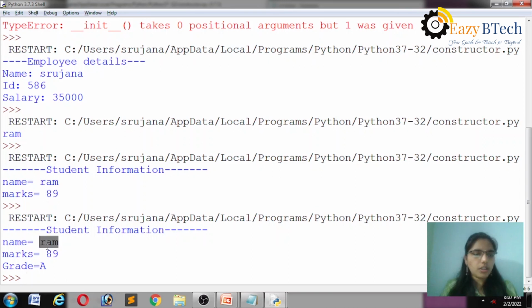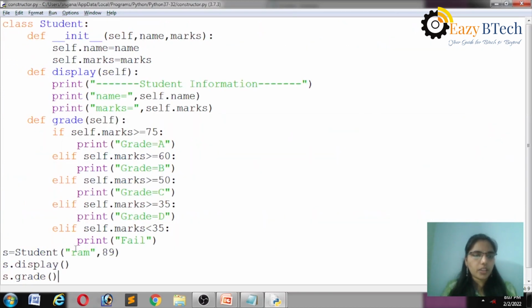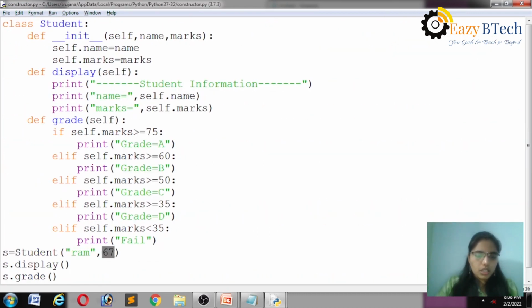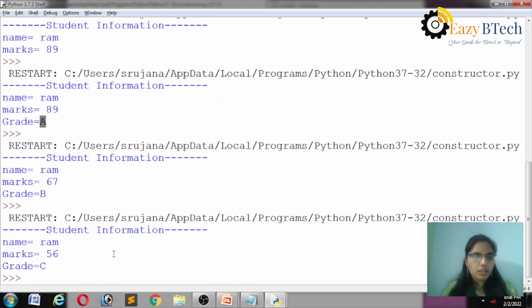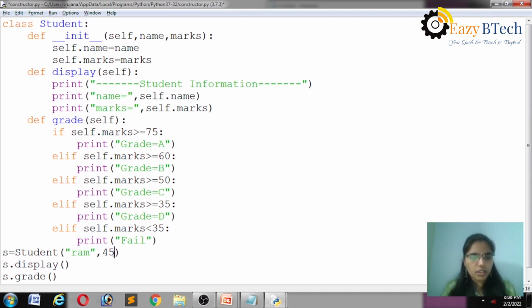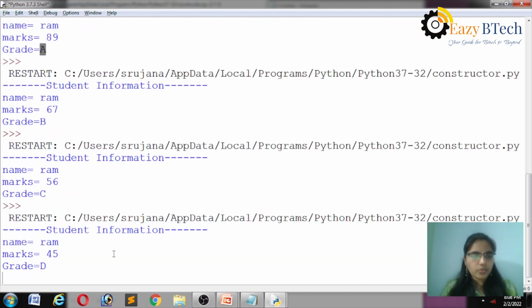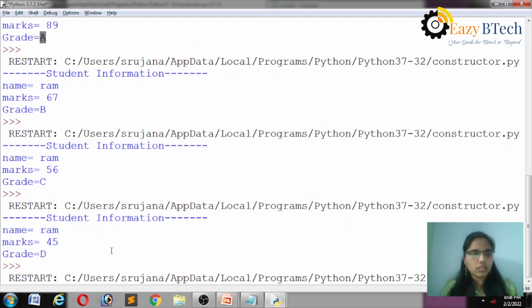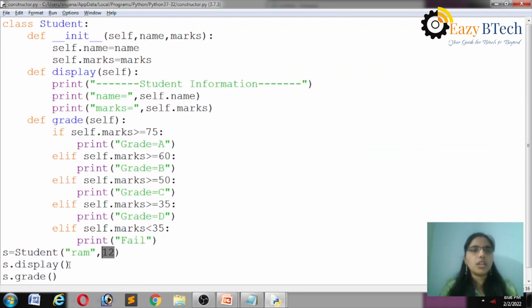Okay, Ram 89, grade is A. If my marks are 67, grade B. If my marks are 56, grade C. My marks are 45, D. If I give marks as 12, fail. So this is an example program for an instance method.